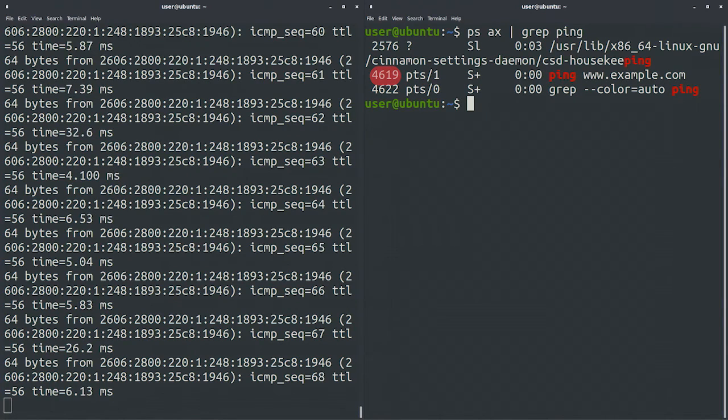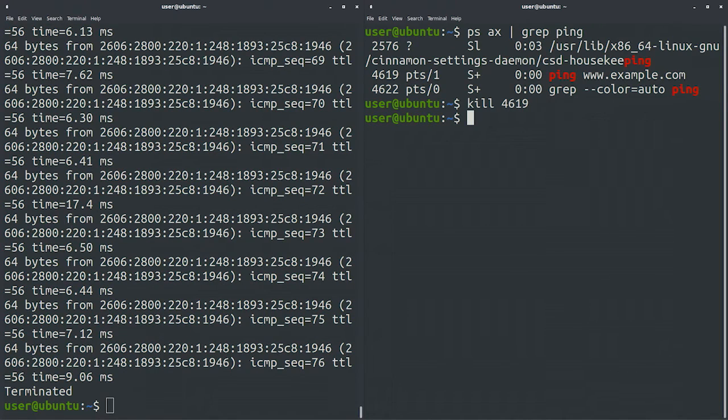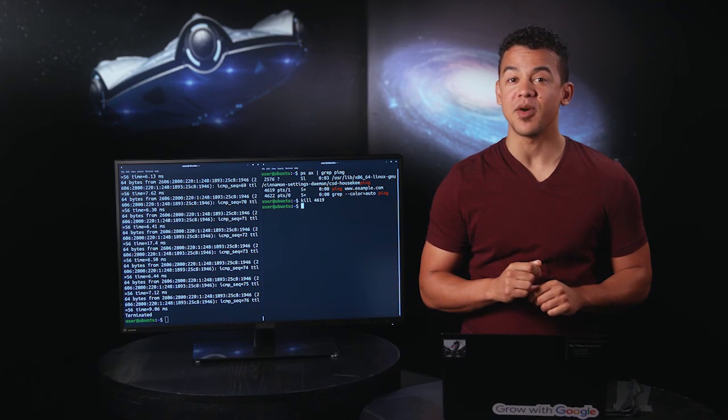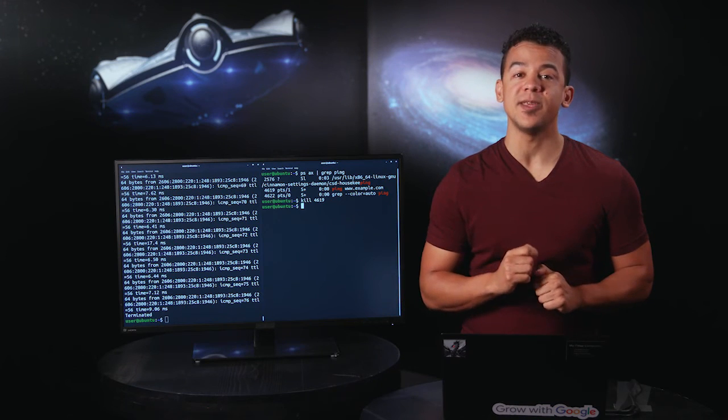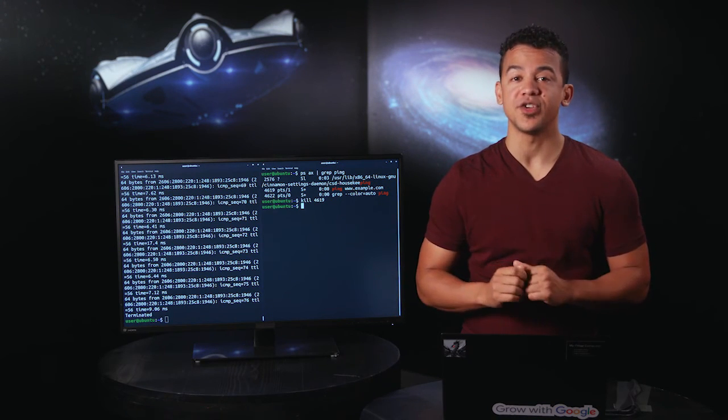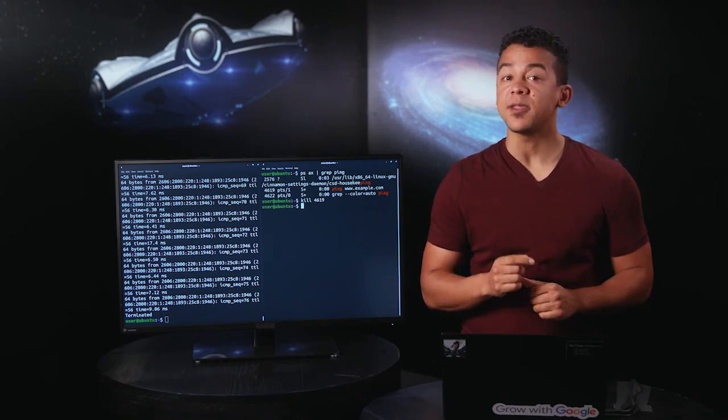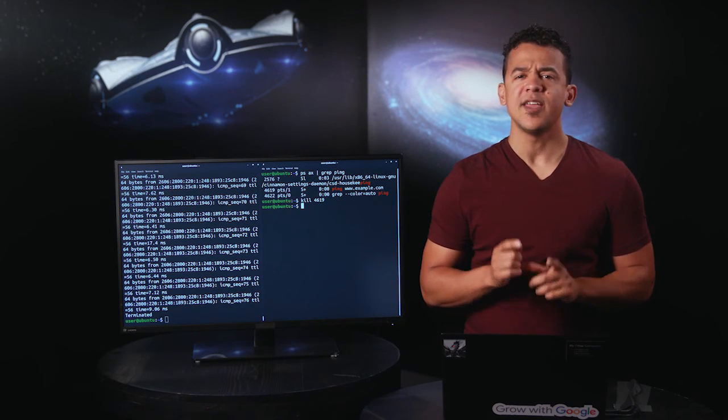We can now use this identifier to send the signal that we want using the kill command. We've now sent the SIGTERM signal and the process was terminated. Hasta la vista, process. Notice how in this case, we didn't get the nice summary at the end. The program just finished.